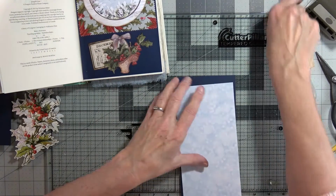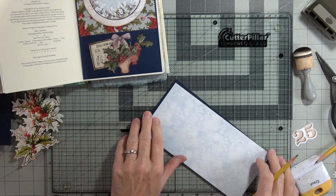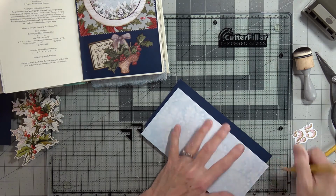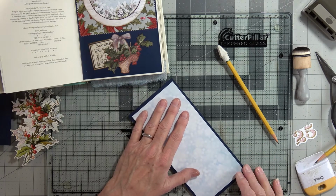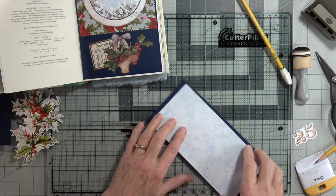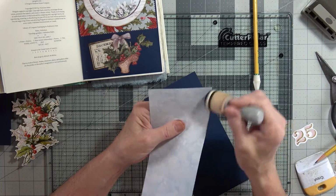So, I think maybe I will cut this off right there, and maybe right there. Stretch over here. Let's see if that's going to fit. Yeah, I kind of like that. Okay. Erase my pencil lines. Inky dinky doo.